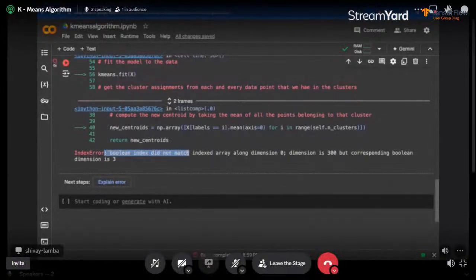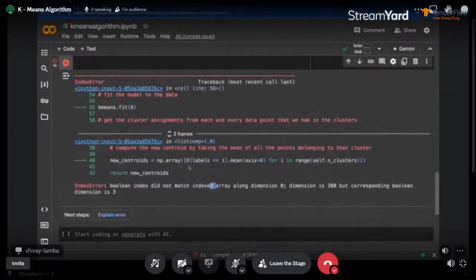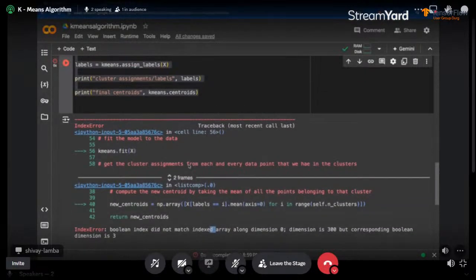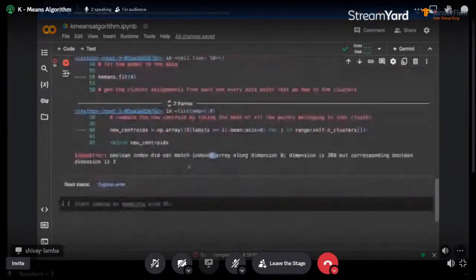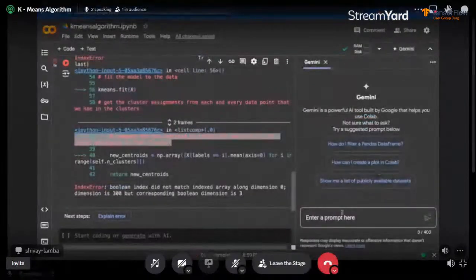Boolean index did not match indexed array along dimension 0. The corresponding Boolean dimension is 3. Okay, let's see. New centroids. So we might be getting an error over here. Let's just try to ask Gemini quickly.